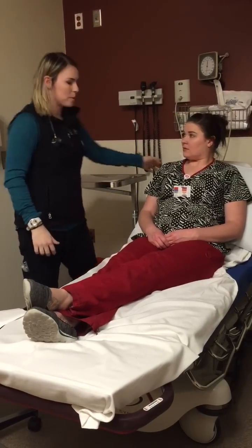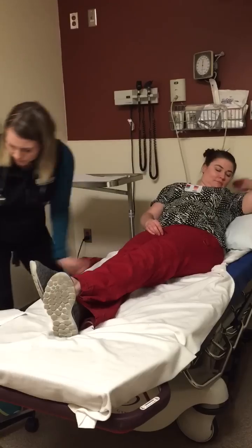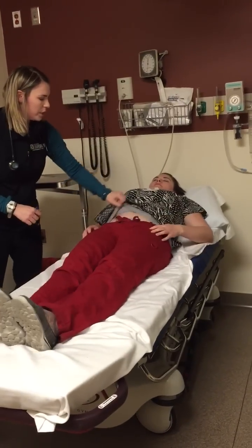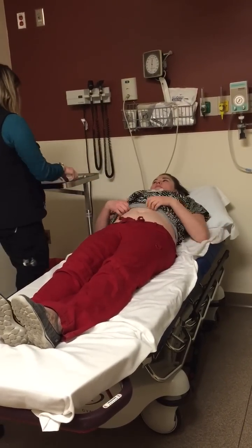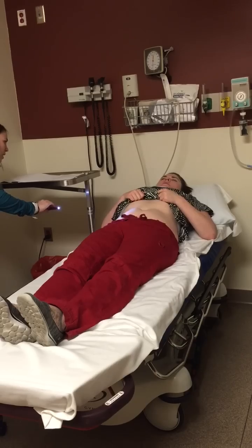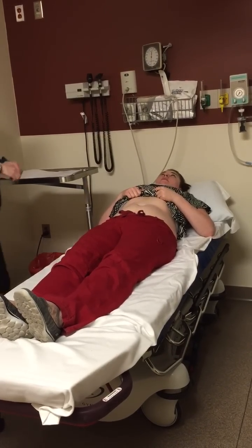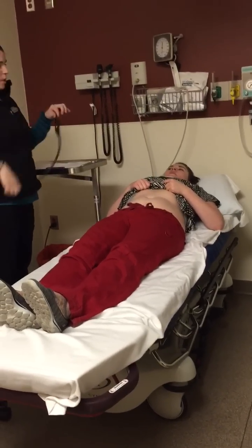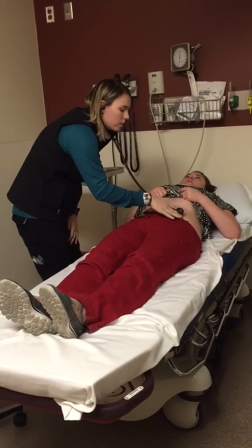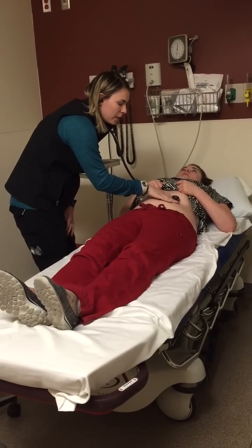Next, I'm going to look at her abdomen. Lay it flat here. Okay, so first we're going to inspect. I'm going to look at the contour, noticing any kind of differences, any kind of pulsations or heaves, which I don't see. I'm going to look for smooth, even movement. I'm going to auscultate next all four quadrants for 5 minutes if I don't hear anything.